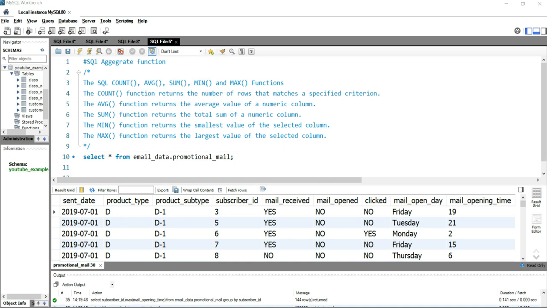I am Atul and I'm super excited to talk about the count function in SQL, which is an SQL aggregate function, in today's video. So let's move ahead and explore this SQL count function and get our hands dirty by writing some queries on it.